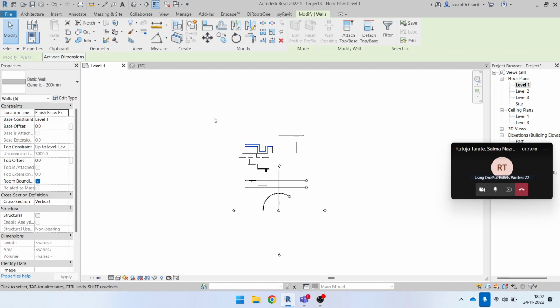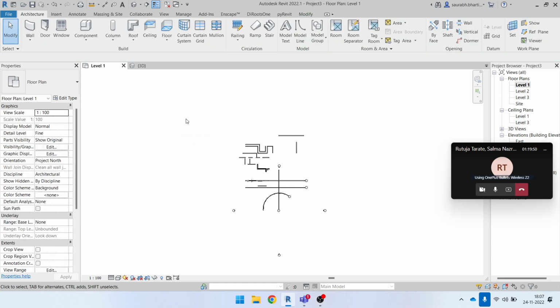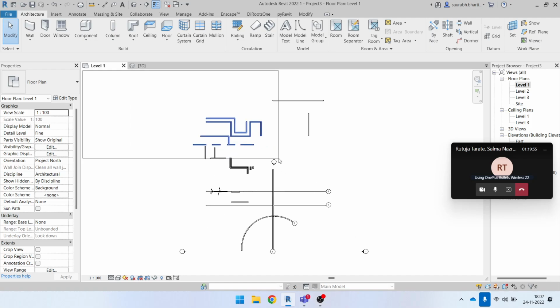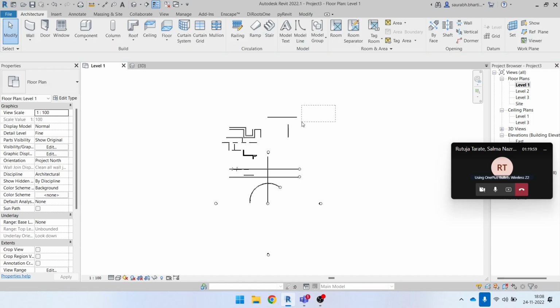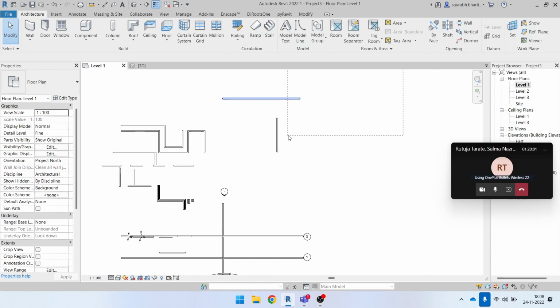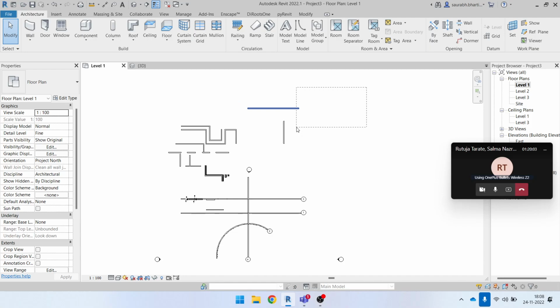Do you understand this? If you come from the right side, you have to keep the elements that you want to delete fully intact in that rectangle, but if you come from the left side, you just need to touch that element. If I touch it a little bit, it will get selected, and then you can just delete it.